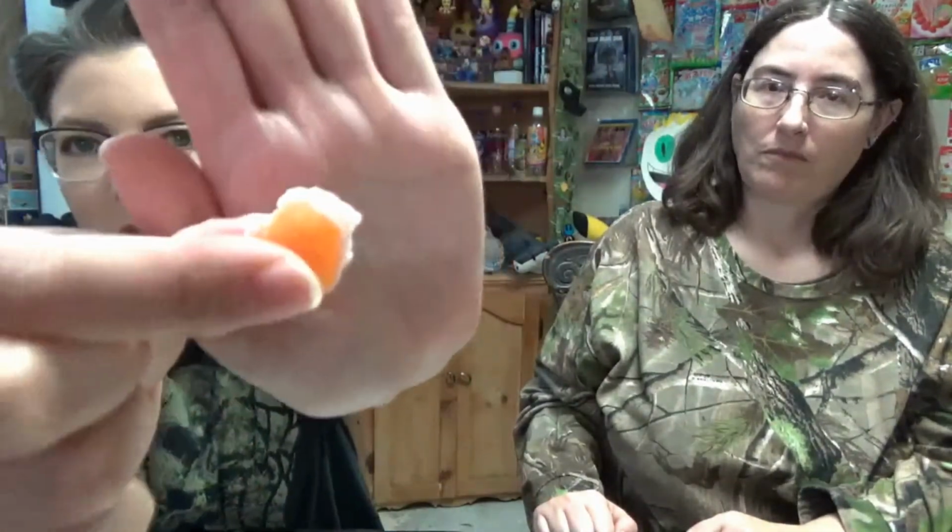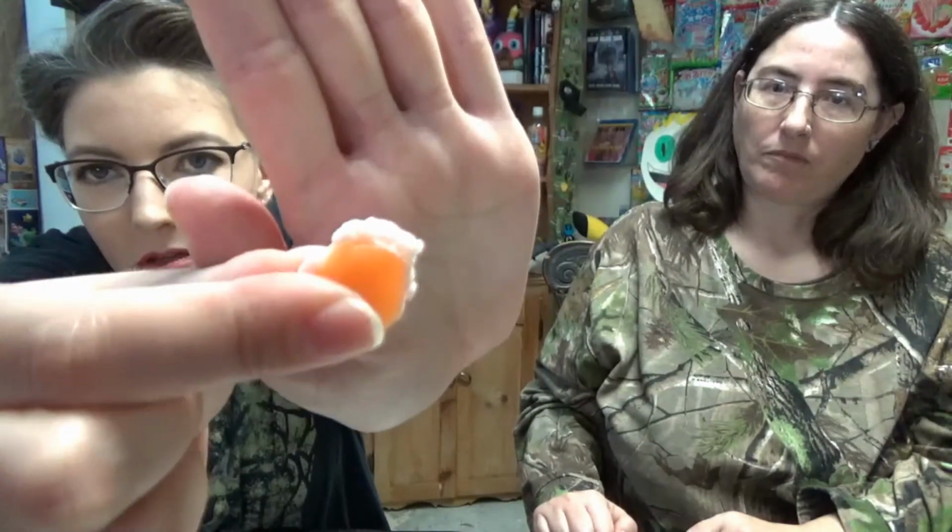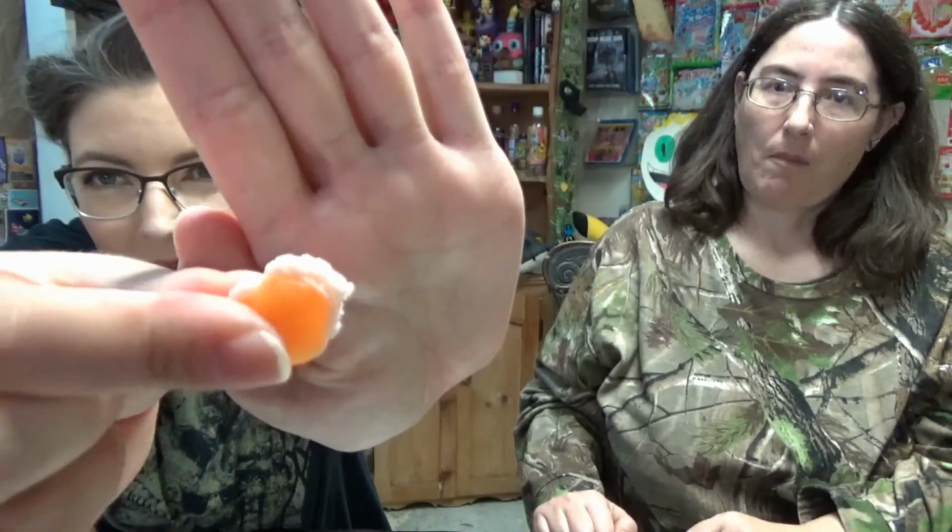Okay. Wow. One thing I don't like is the edges here. I don't know if you can see what I'm talking about. I mean, obviously you can, but how much detail can you get? It doesn't really affect the taste all that much. It does taste like orange. Definitely an orange flavor. Anyway.